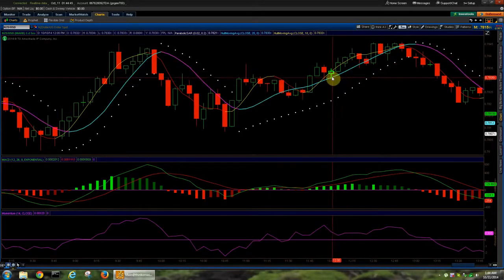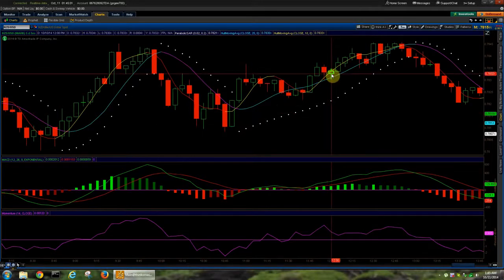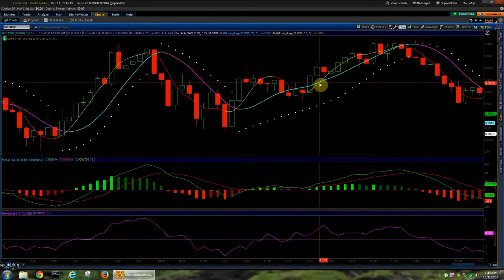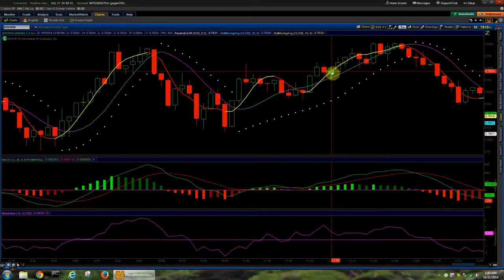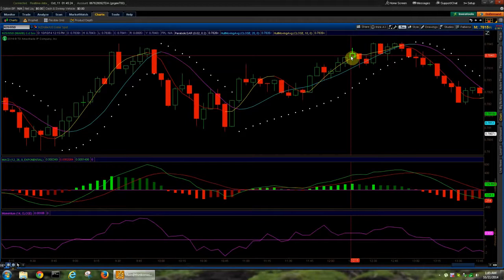Now I know that this thing down here is declining on the momentum. That's why, like I said, you don't always have to go with the momentum, but I would have taken this trade here because both of them are sloping up. This is coming back from a retracement, and the yellow line is above the blue line. And if you would have taken a 10-minute trade here, you would have won. A 15-minute trade here, you would have won also.